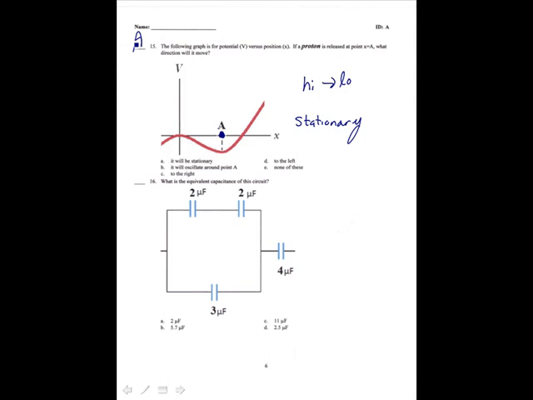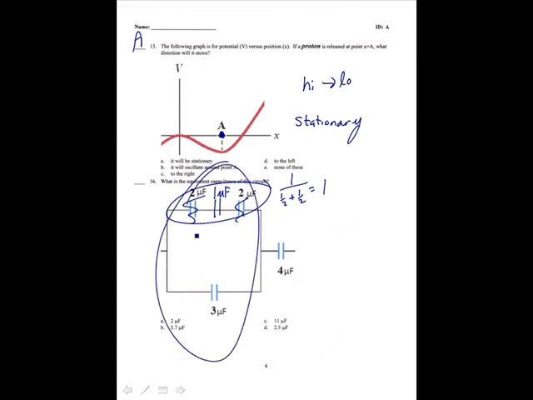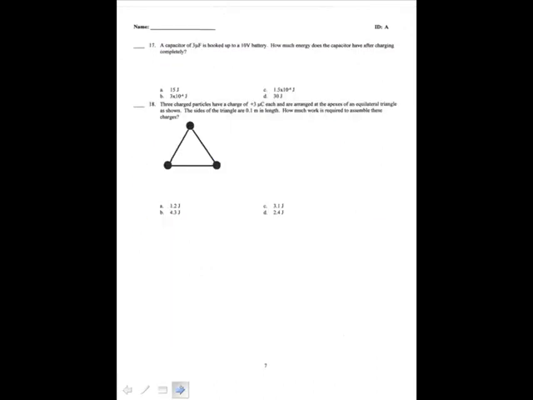What is the equivalent capacitance of this circuit? Alright, well first we want to add up these. That's 1 over 1 over 2 plus 1 over 2, and that's equal to 1. And then we add up this equivalent capacitance. If we get rid of these, this is just a 1 microfarad capacitor. So then we add up these, which gives us 1 plus 3, which is 4 microfarads. And so this circuit simplifies to a 4 and a 4 microfarad capacitor in series, and the equivalent capacitance of that is 1 over 4 plus 1 over 4, and that's equal to 2 microfarads. And that is A.